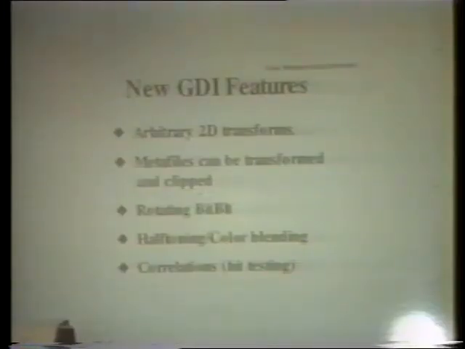You can also specify clipping. This will reduce some of the usability problems we've had with metafiles, allowing this new transform to be specified at that time. And of course, the metafile transform itself is not metafileable. Kind of a funny issue. You have to worry about that.